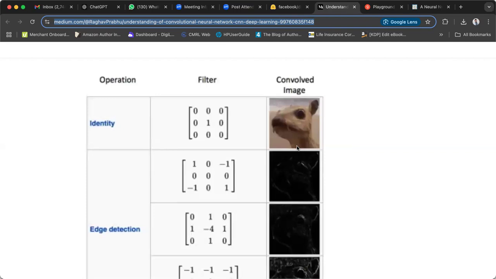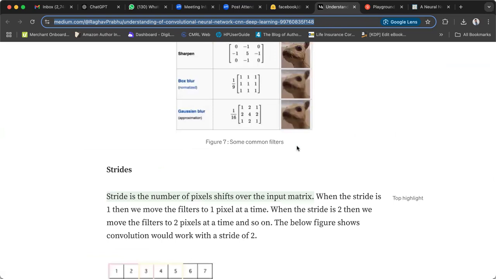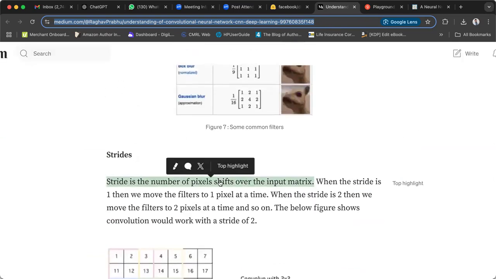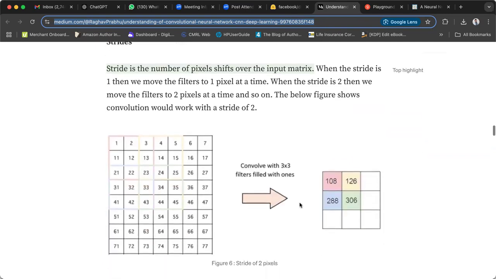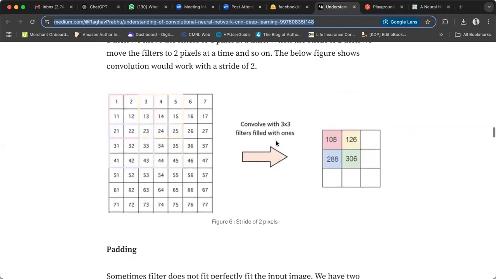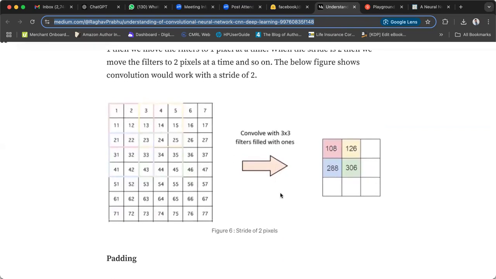There are so many processes involved in each and every layer of an image, but there is one more concept called stride. It is the number of pixels shifted over the input matrix. We'll see tomorrow how the value has been identified and stored.